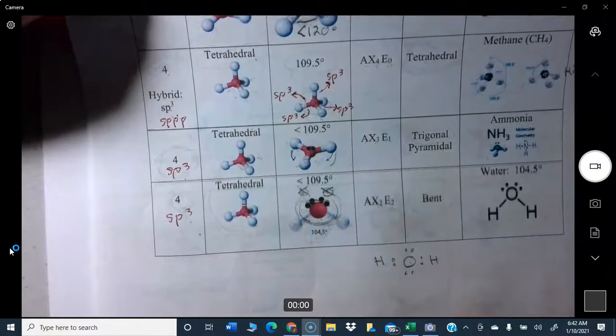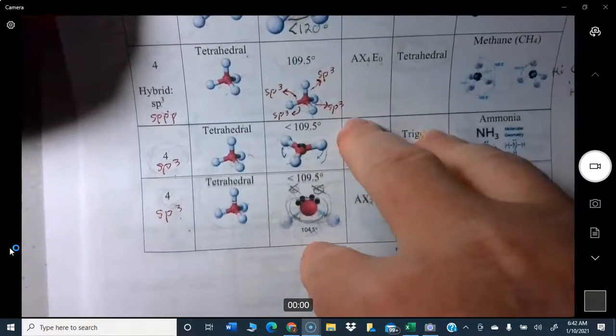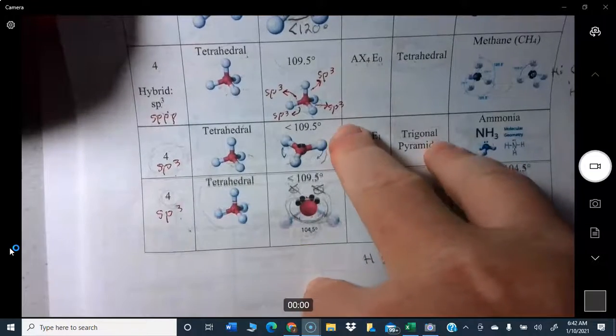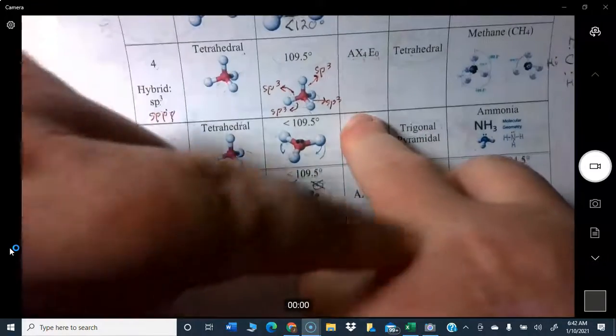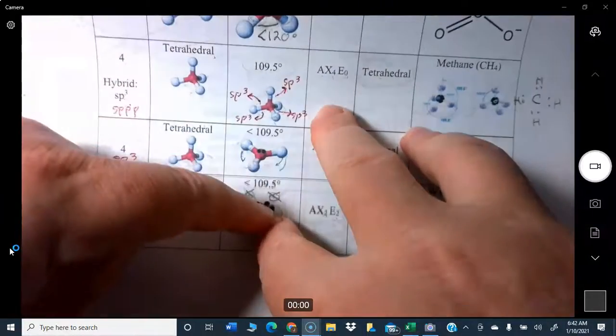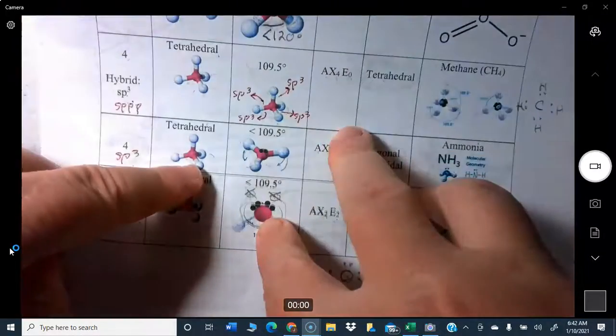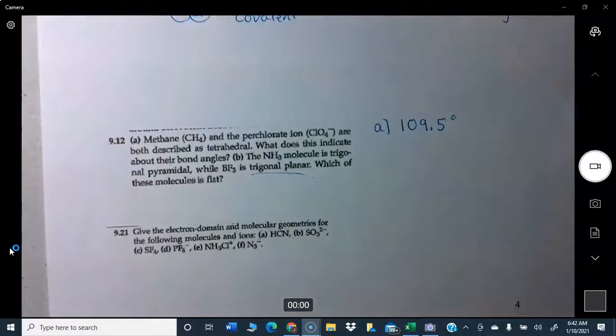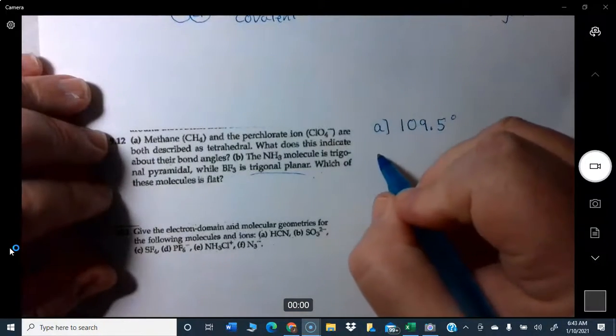So it forms like, if you can kind of imagine what my fingers are forming, like a pyramid. My fingers are forming a pyramid where up here would be the boron, and the 3 fluorines would be down here, and they'd be pushed down like a pyramid. Okay, 3-sided pyramid. All right. So the answer to B is trigonal planar.